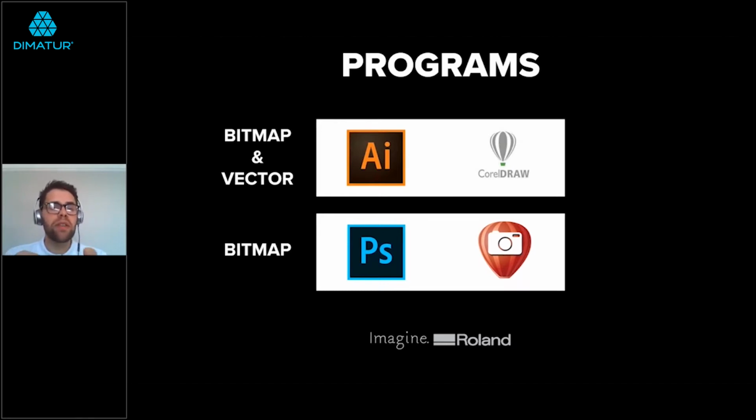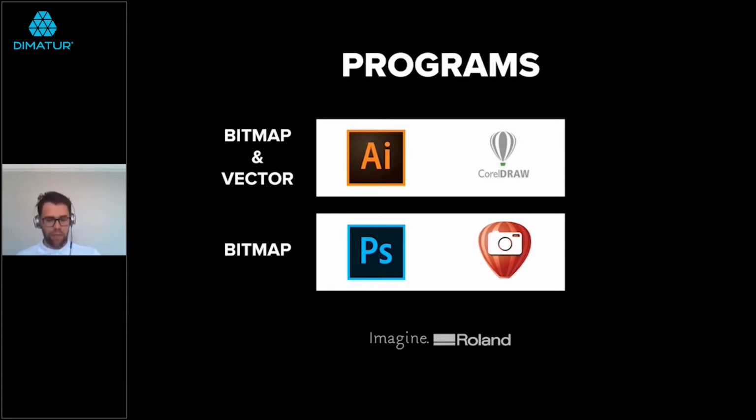And the reason Illustrator and Corel Draw are so popular when it comes to print and cut design is that they can work with both bitmap and vector information. So if you imagine, for example, you're trying to create a t-shirt for some heat transfer material, and the design is a picture of someone's nan with text above it that says best nan ever, and then a cut line around the outside. So that's going to be a blend of bitmap and vector information.